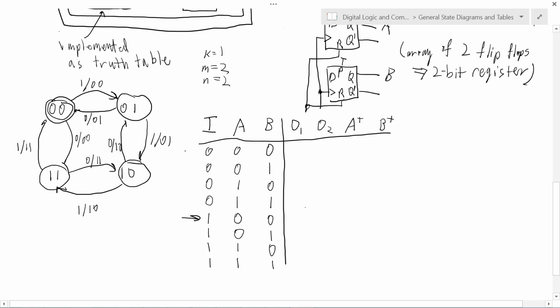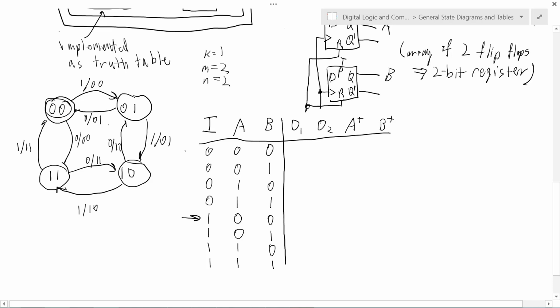The outputs are 0, 0, and the next state is 0, 1. Let's back up just a little bit here.